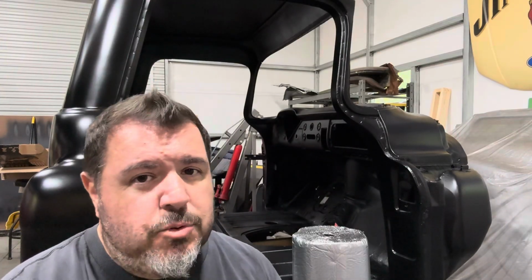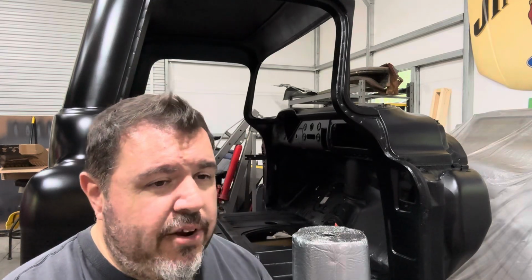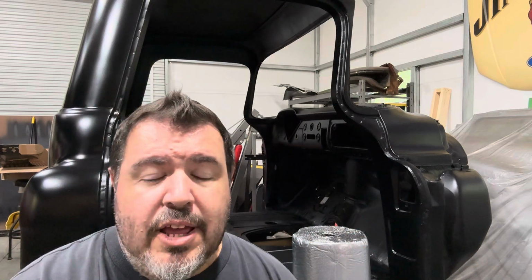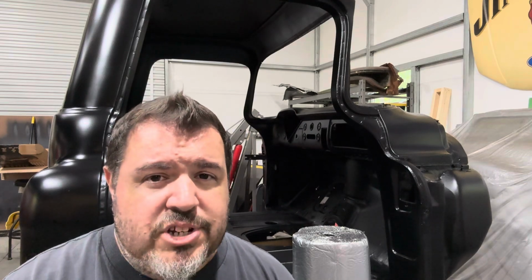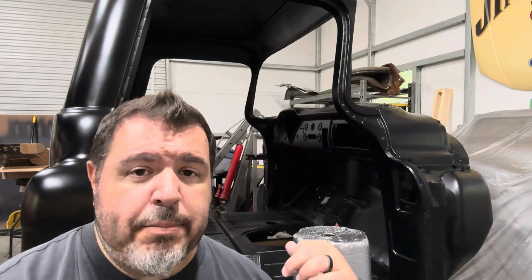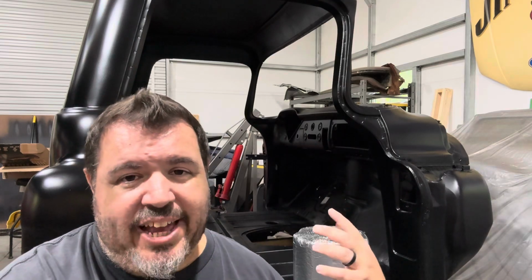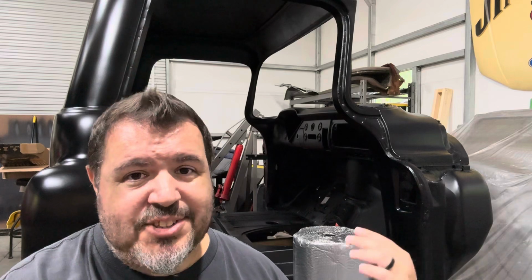Really it depends on your ride and what you're trying to do. If you're looking to just cancel out some noise and have a little bit of a heat barrier, I think the foam stuff is probably the right direction to go in. However, if you're really looking to take away that tin can sound and a lot of that vibration, and dampen a lot of that reverberation that goes on inside of an empty metal shell like this, then the butyl mat is exactly what you need. However, when you're starting with a blank canvas such as this, I need both of those things. So let's install both of them.